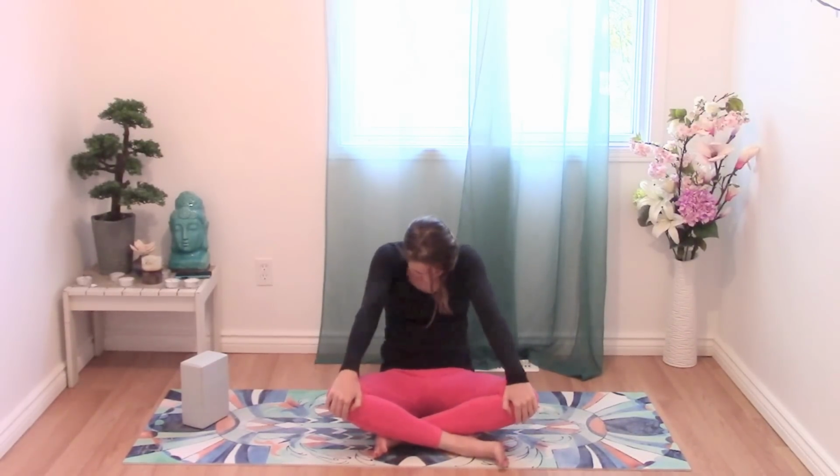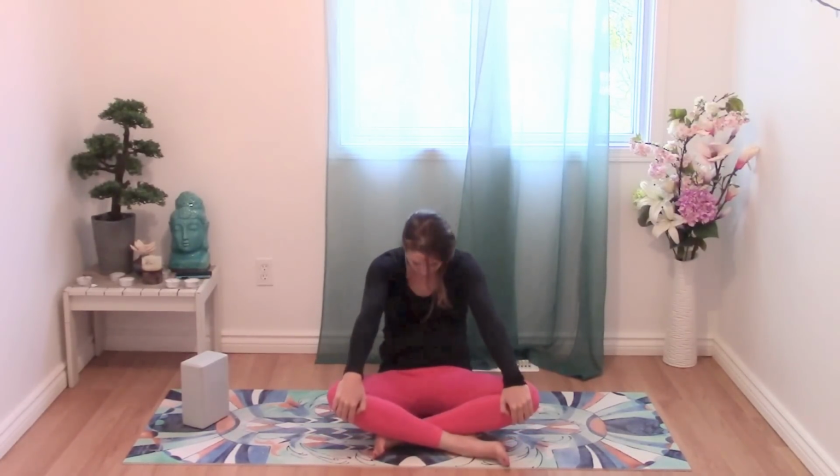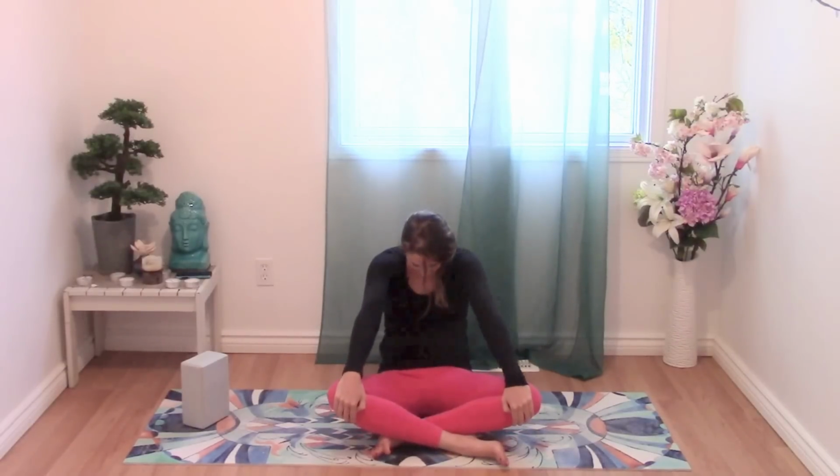So exaggerating this motion as you inhale, lift the collarbones up, squeeze your shoulder blades behind your back. And then exhale, round the spine, draw the chin to the chest, pull the belly in. Take a few more rounds like this. Make it a really rhythmic movement with your breath. Feel a little bit of this action in the hips and lower back. One more.